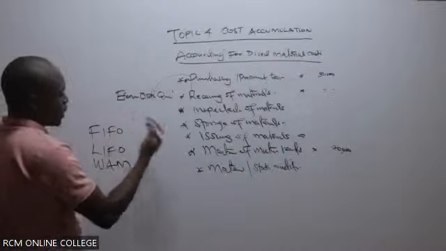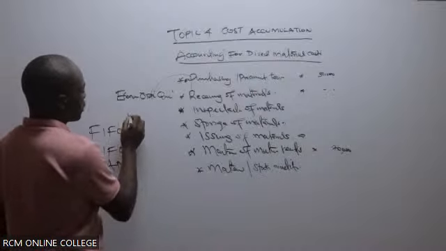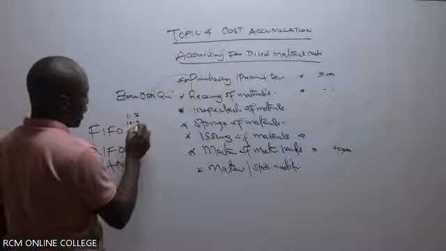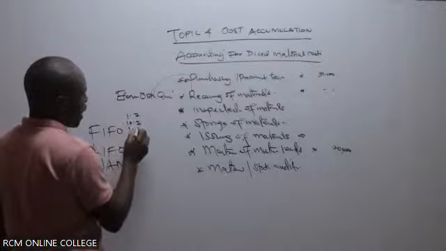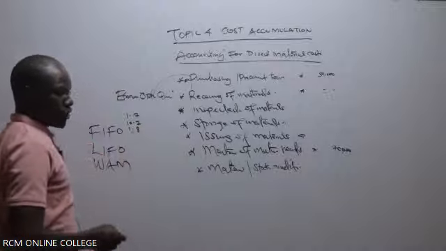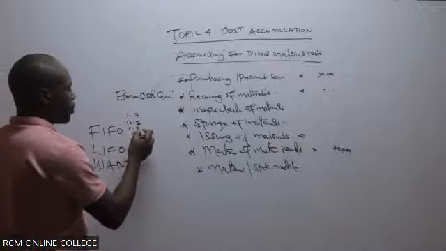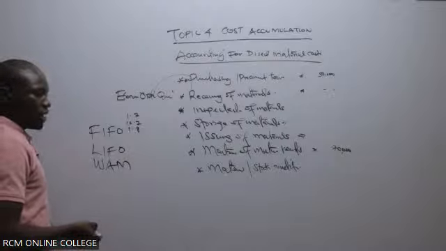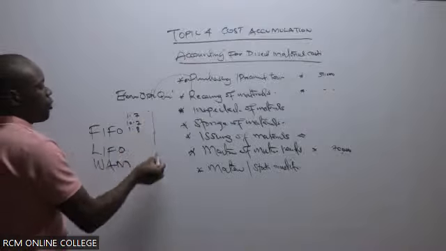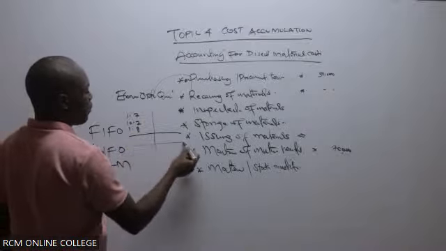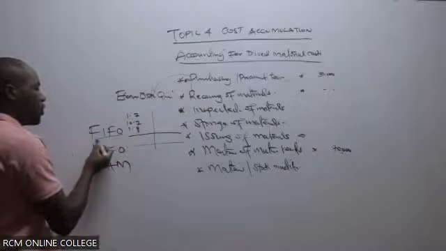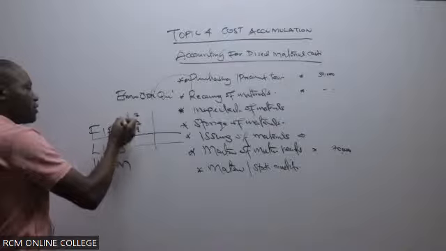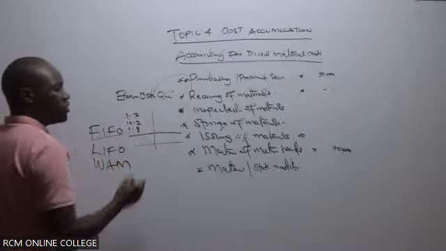When goods, it is a continuous process. You received goods on 1st of July. You received goods on 10th of July. Then on 1st of August, you issued these goods either to the market or to the production department, depending on what you are dealing with. Then you have to tell us, when you're going to do the costing of the finished product in this particular period, are we going to use the FIFO? That is, the goods that were brought in the month of July, that is 1st of July, will be the ones to be issued first.